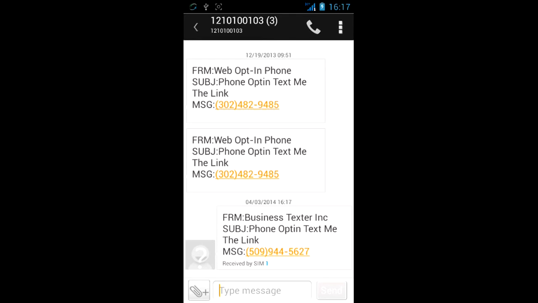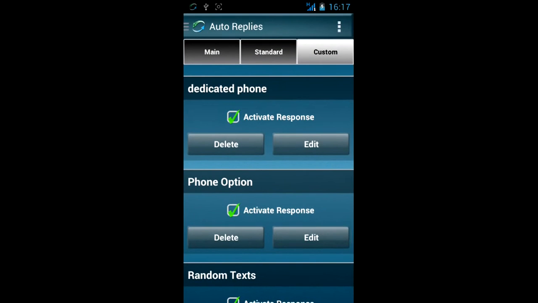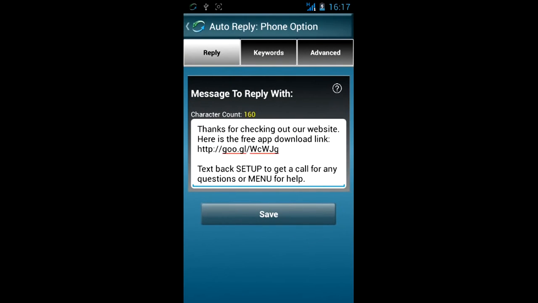So BizTexter then took that. The keyword that we have in BizTexter is opt-in. I'll show you that here. So there's the message that gets sent out when it sees that number that came in from the website to the BizTexter inbox.